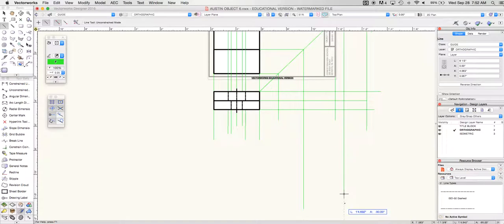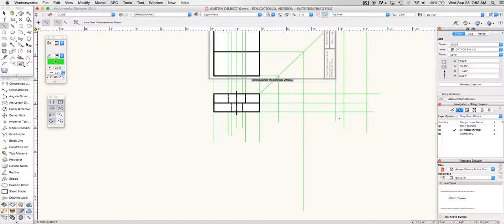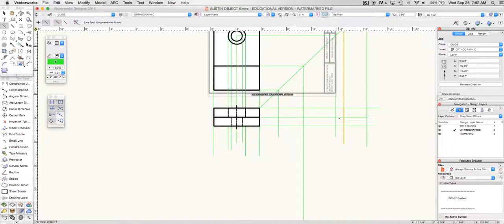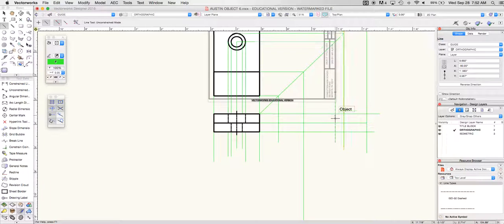Now, I could sit here and draw in all of these different guidelines over to tell me where my circle is going to be. I'll be honest, I'm just going to bring over the big ones because I'm just going to copy and paste what I have here. Because remember, a circle looks the same from the front as it does from the right side view. I'm going to take my 2D polygon tool in the visible class, and I'm just going to start here, and I'm going to bring this out.